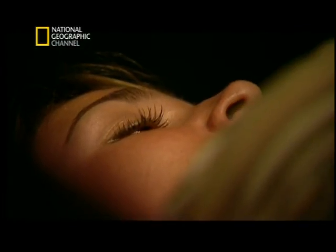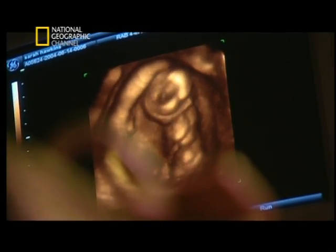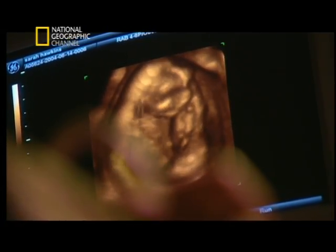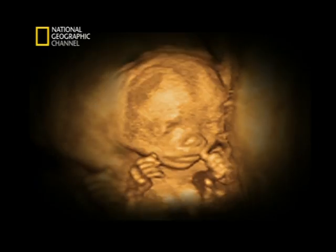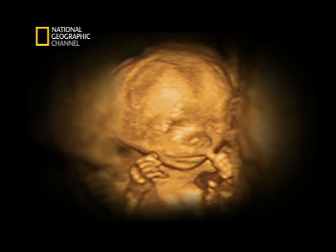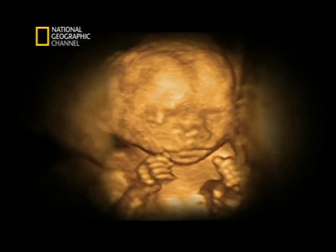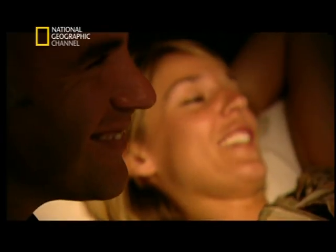But doctors have discovered a beneficial role the scans can play in developing a bond between the baby and her parents. There's the arms going down by the side. See that? See there? And now the baby's kneeling. You see that? Yeah. Research has shown that seeing your baby's face and expression while it's still inside the womb can be an intense experience. And such early bonding can provide an important boost to the baby's development once it's born, and to the long-term relationship between the child and her parents. And that's the arms there.